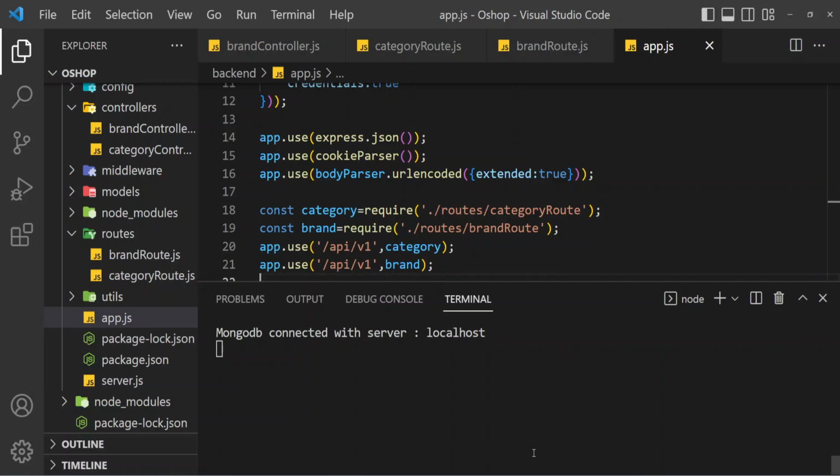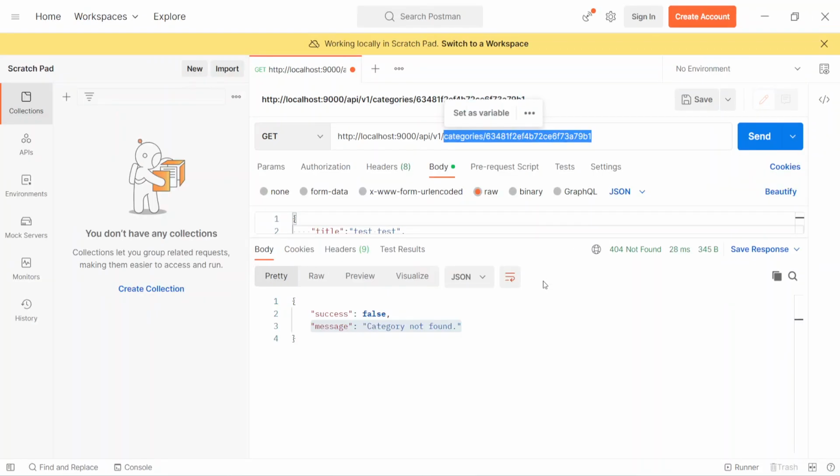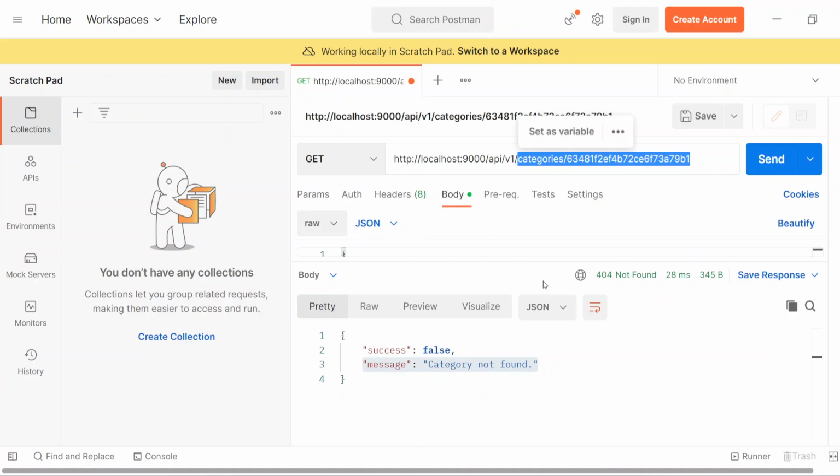So let's go to Postman. We have to add new. So edit the path. Let me zoom it. Delete category, then brands.